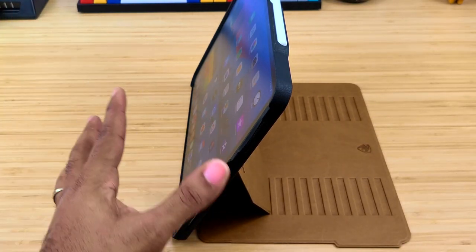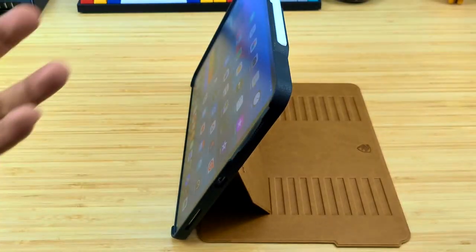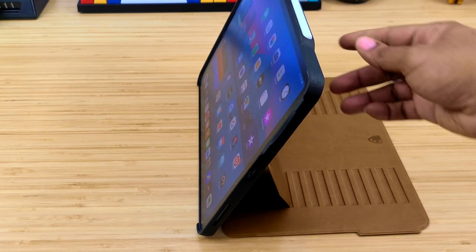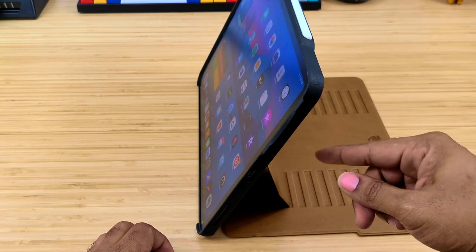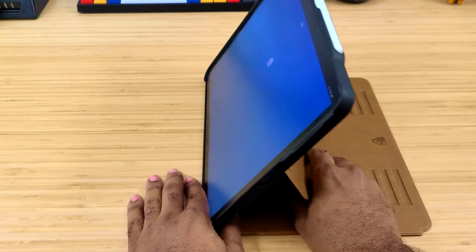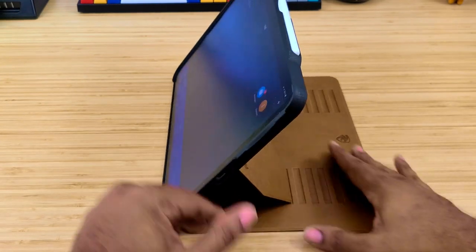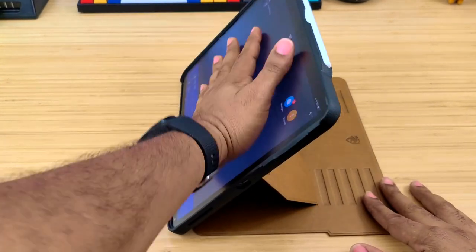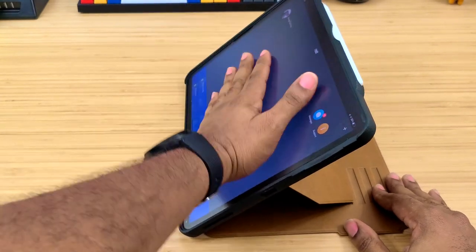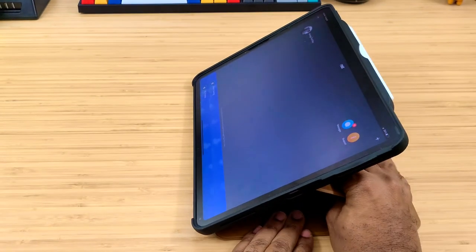First standing angle. We're going to do two tests on each standing angle. We're going to do a press and write test, and then we're going to do a smack test. Let's take this off. All right, here we go. All right, smack test. You know, let's just go to each angle and do smack test and then come back and do write test. Angle number two, smack test, pass. Angle number three, get it in there, smack test. You see where I'm going? It's going to work. I've done this in my reviews, so I really shouldn't have to do it, but somebody's going to ask, so here we go. Hitting it on each angle, same amount of force all the way.